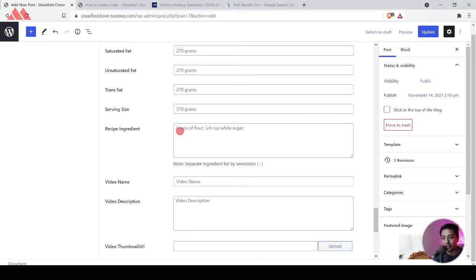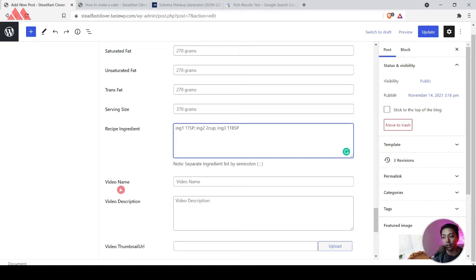Now we will enter the ingredients, and these will be separated by a semicolon. So here we will enter ingredient 1, teaspoon. We will enter a semicolon, not the comma this time. We will enter ingredient 2 as 1 cup, semicolon again. Ingredient 3 as 1 tablespoon. Make sure you enter a semicolon, not the comma, in between.